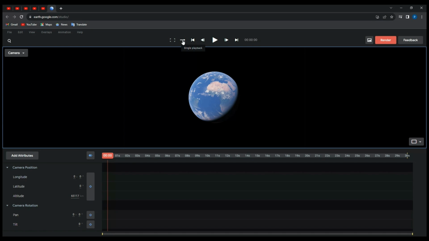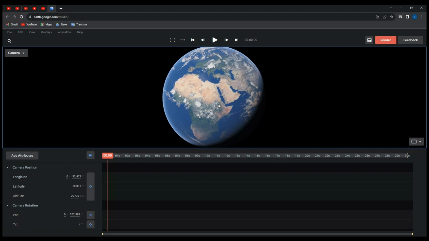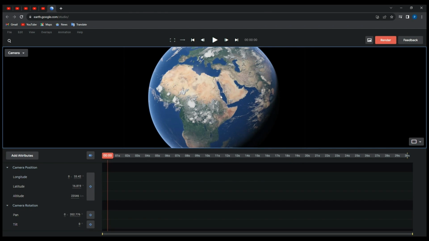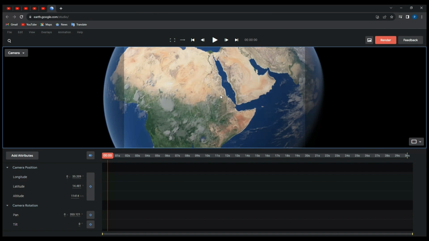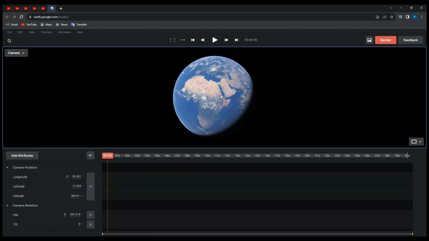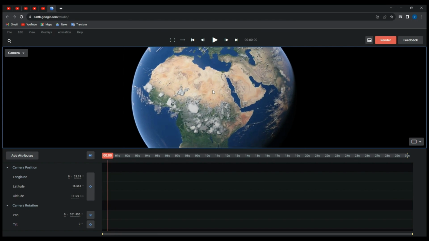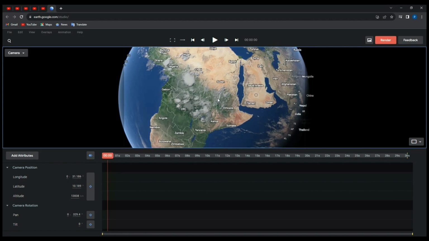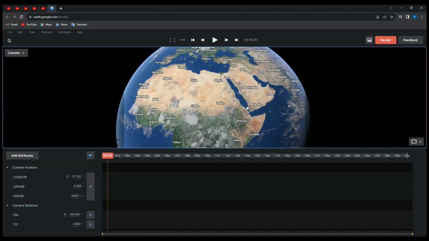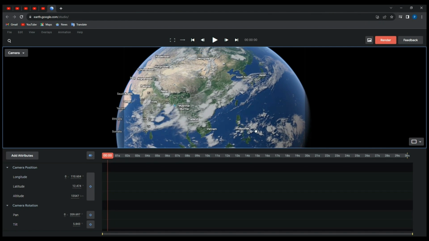This is where your interactive area will be. You can drag the entire globe and use your scroll button to zoom in and zoom out. Let me zoom in here and let me zoom out. Let me show you once again. You can use your scroll button to zoom into any part of the globe, and similarly you can drag to change your location.